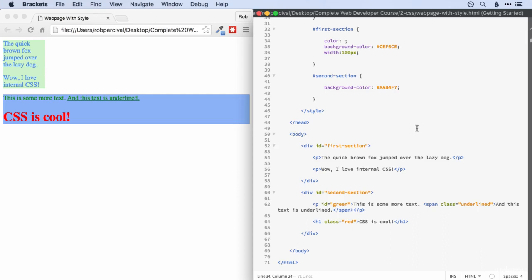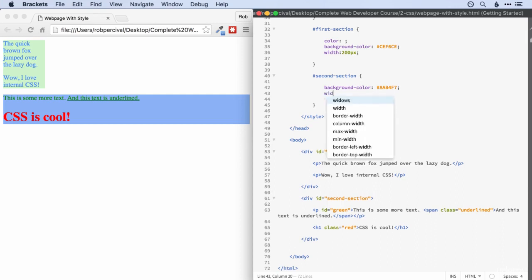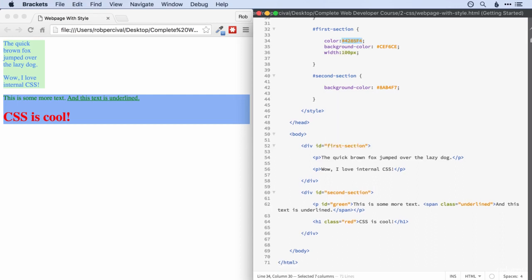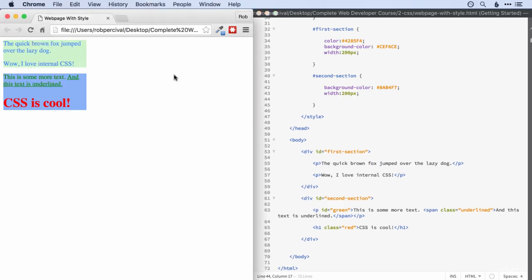Well, we do it using floats, and it's actually pretty simple. First off, I'm just going to change the width of our two divs. Oh, I've lost my color somehow there. There we go. Just so that one's a little wider and this one is a little narrower. I'll make them both 200 pixels so we can see more clearly where they've been moved to. So first off, let's say we want this green box to appear on the right over here. Let's give it a go.